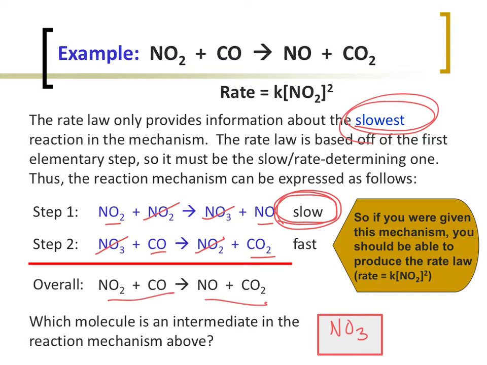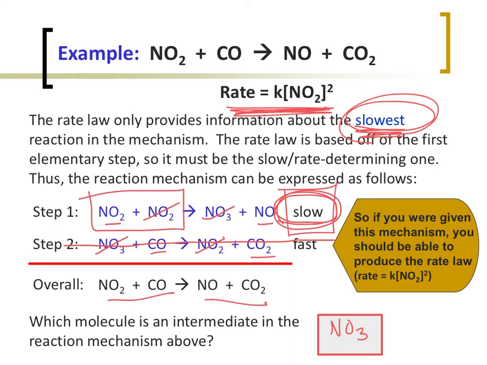So same application when we write the rate law. We write it simply based on whatever takes the most time, and we ignore the time of the other step. So since this step 2 is fast, it does not apply to the rate law. So we write our rate law based on the reactants of this very first slow step.